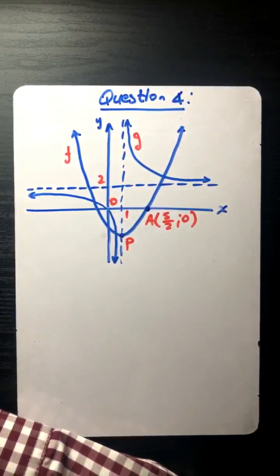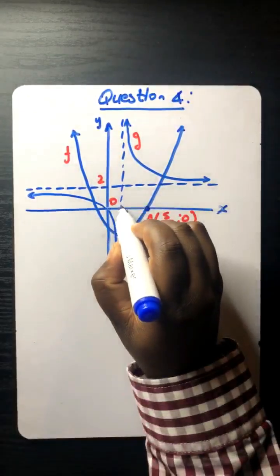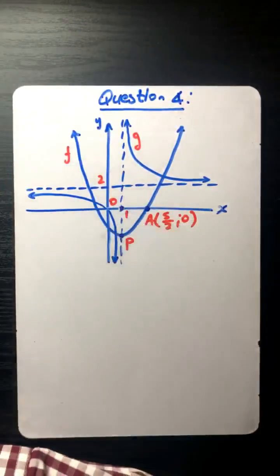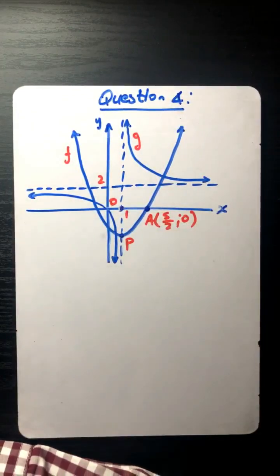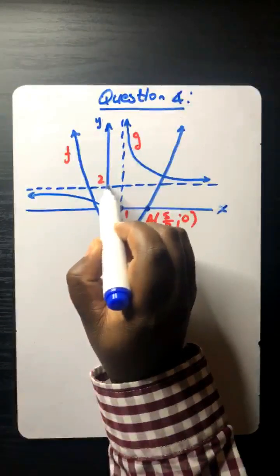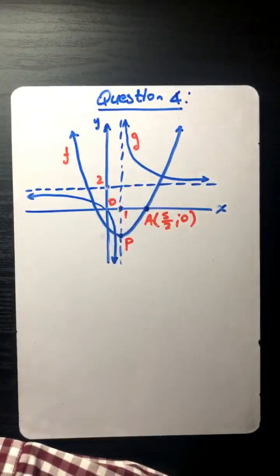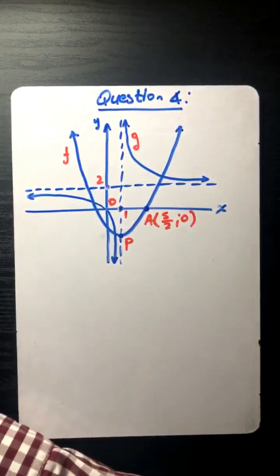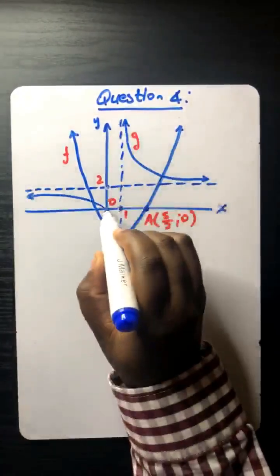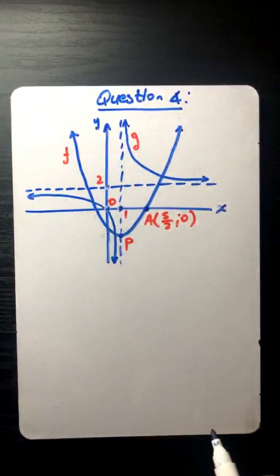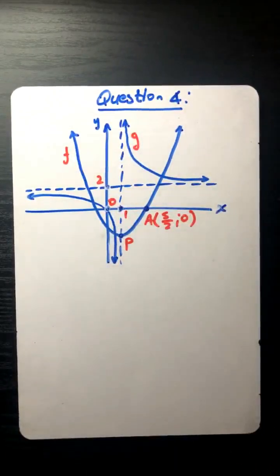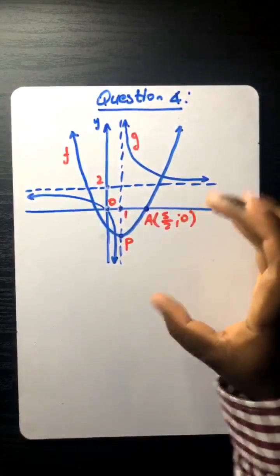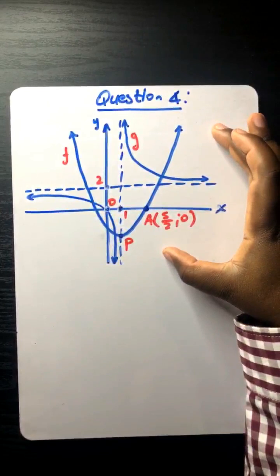The vertical asymptote passes through a point having the coordinates (1, 0), meaning at that point x is 1 and obviously y is 0. The horizontal asymptote passes through where x is 0 and y is 2. Graph g passes through the origin. Where is g? There is g. It passes through the origin, where we know very well x is 0 and y is 0. So everything that I've just read is represented diagrammatically, as you can see over there.